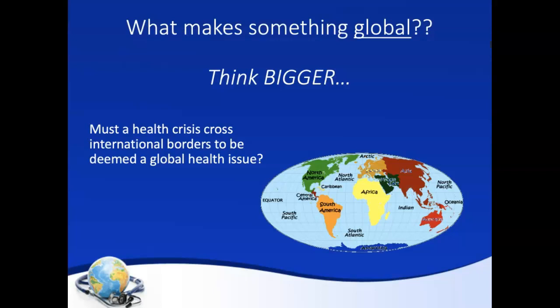And so what makes something global? And I want you to think bigger. So must a health crisis cross international borders to be deemed a global health issue? Think of COVID right now. I want you to think that global health is more than just a pandemic. It's more than just infectious diseases hopping from one country to the next. And so it's a lot more than that. Although COVID is a huge global health issue, global health is more than just that.